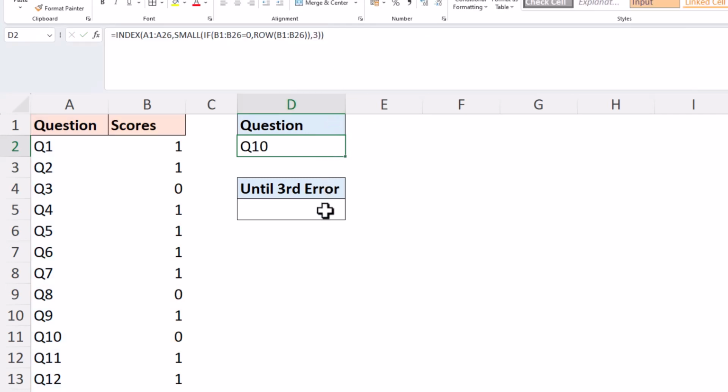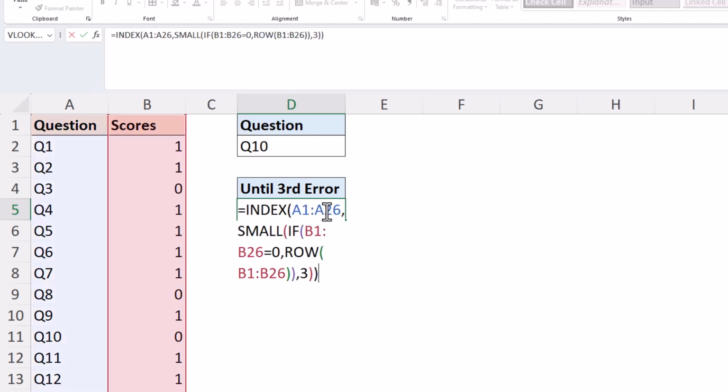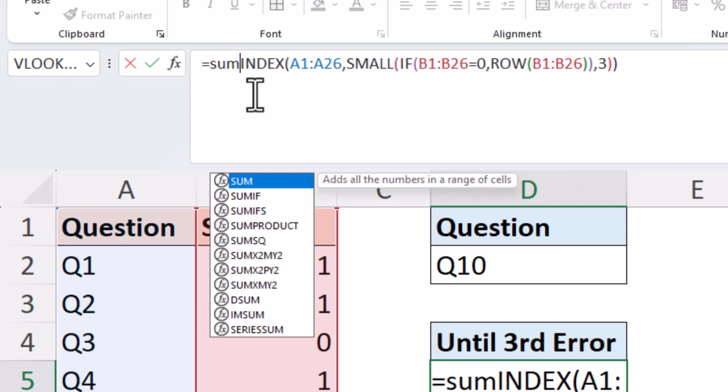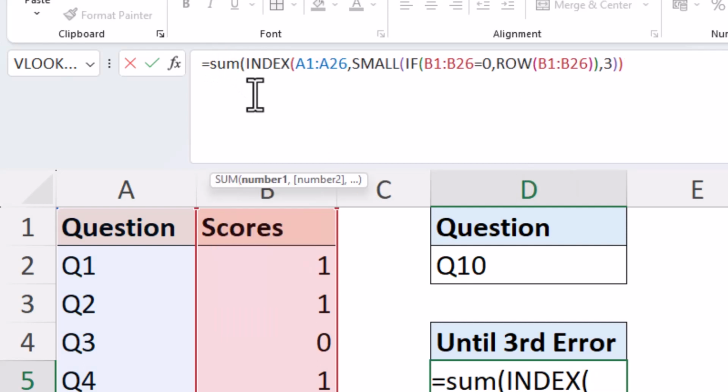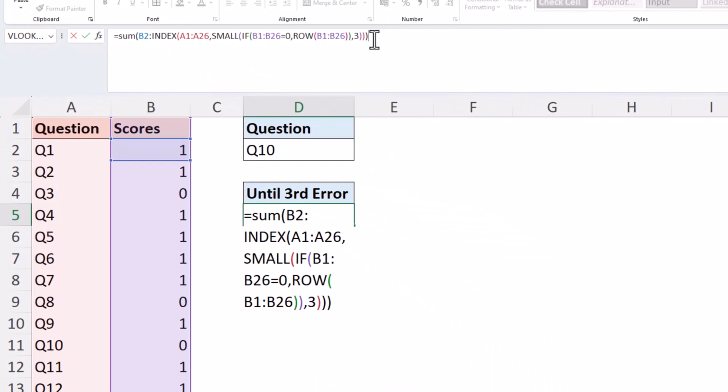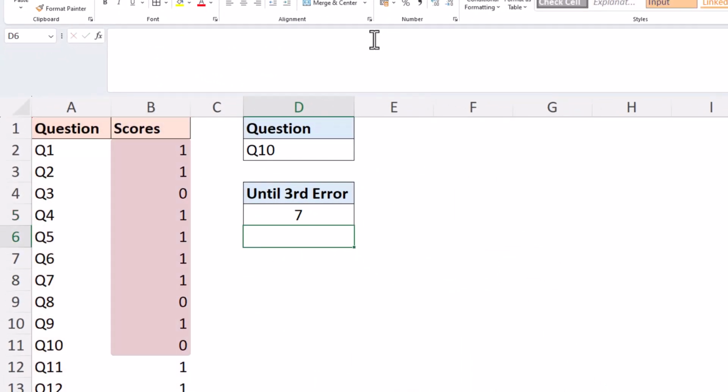And I'm going to come into this cell D5 and paste that formula in there, because to convert this into a sum to that position, I can simply start my sum function at the beginning of this formula. Sum, I'll tell it to begin from cell B2, then I'll put in my colon, the range operator. So that will convert what INDEX is returning into a reference. A close bracket on the end, and running that tells us the value of 7. Up until that third occurrence of a 0, the sum is 7.